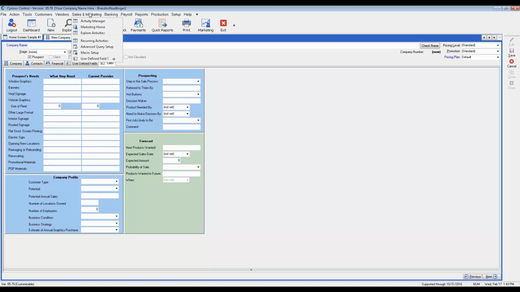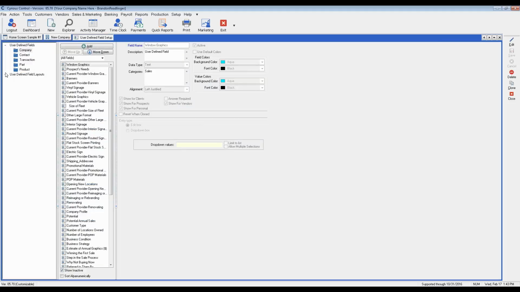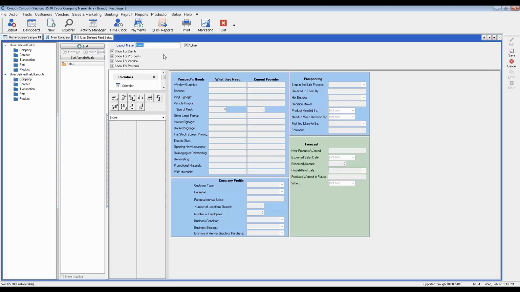What you'll do is come into Sales and Marketing, come down to User-Defined Field Setup, and then here under User Field Layouts, if I come to Company, I can actually edit and uncheck the active box, or I can toggle the settings here if you don't want it visible on some things, and doing so will remove that tab.